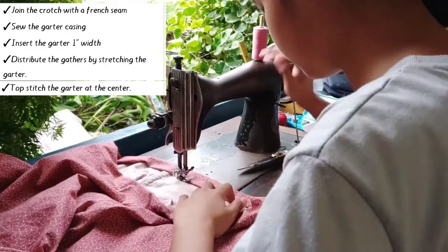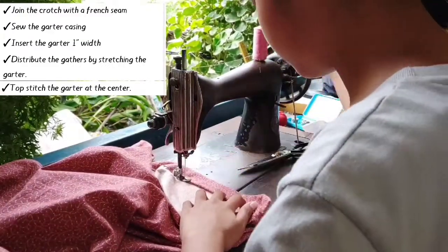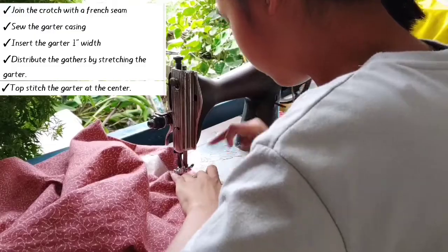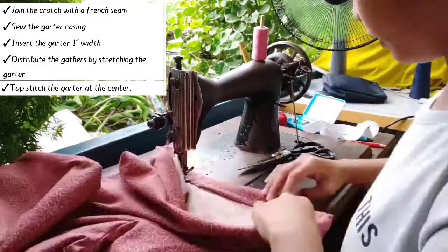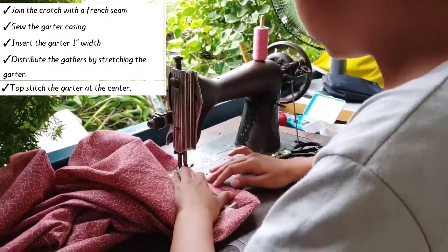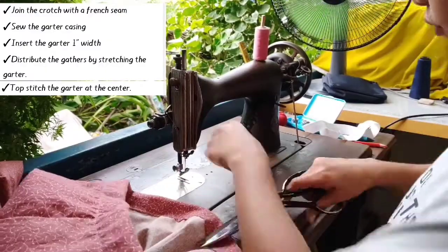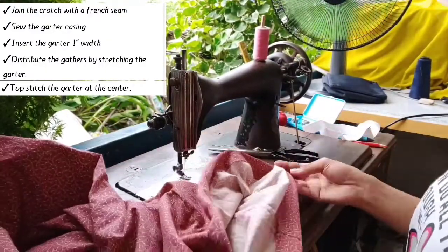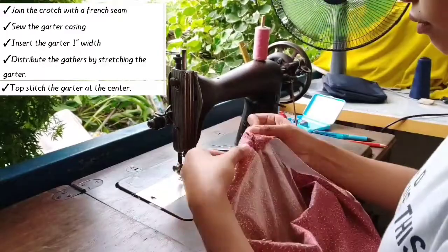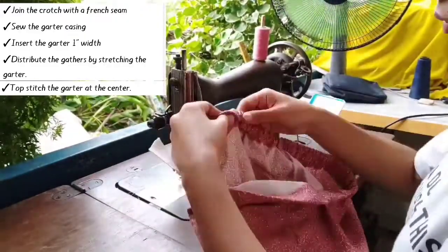Sew the garter casing and then insert a garter of a 1-inch width. Make sure to distribute the garter by stretching it.